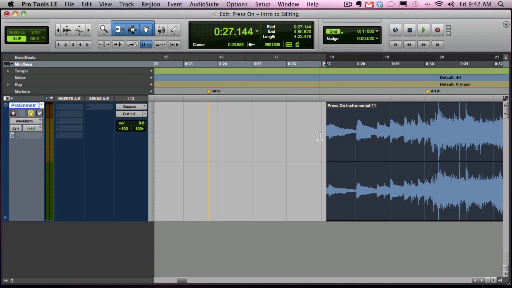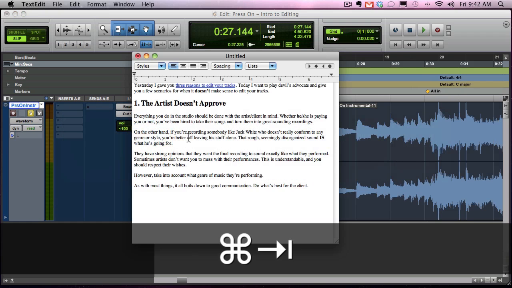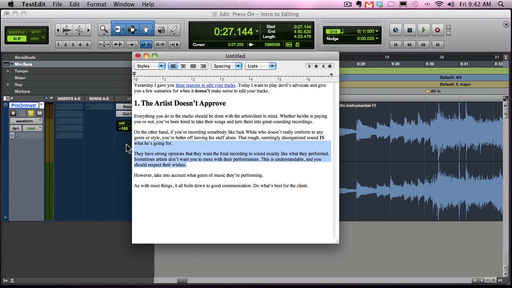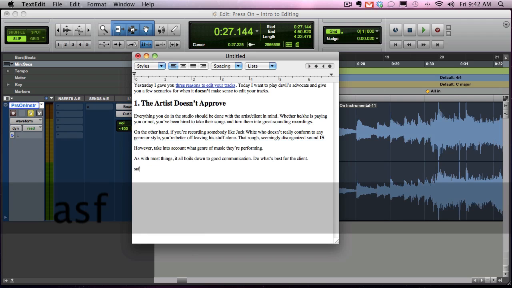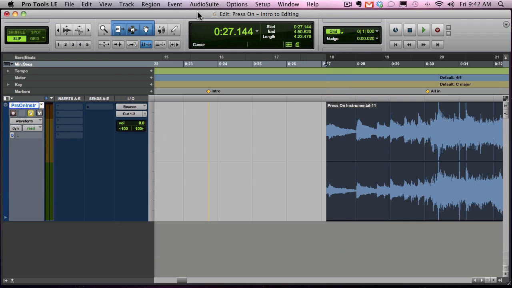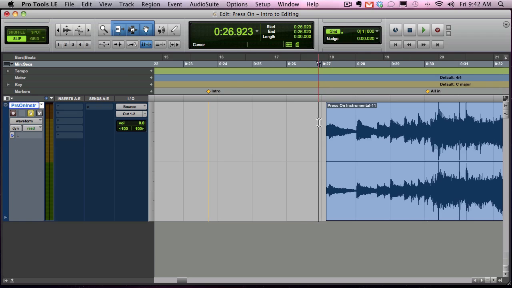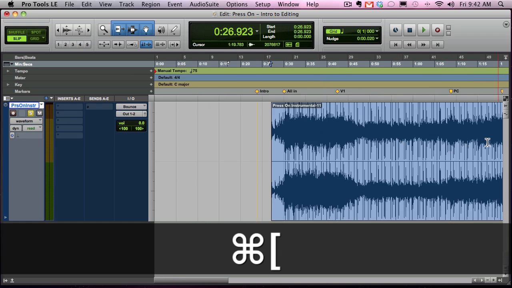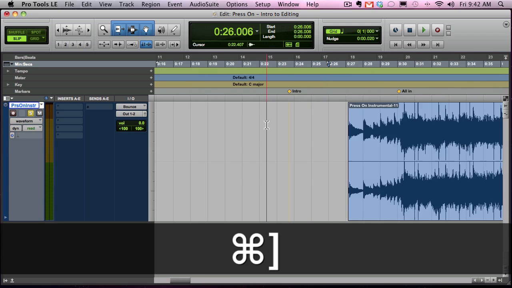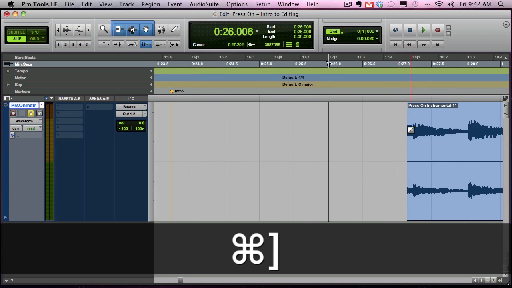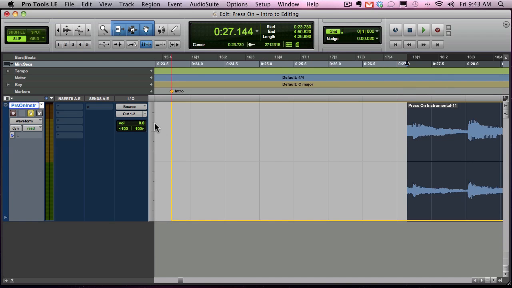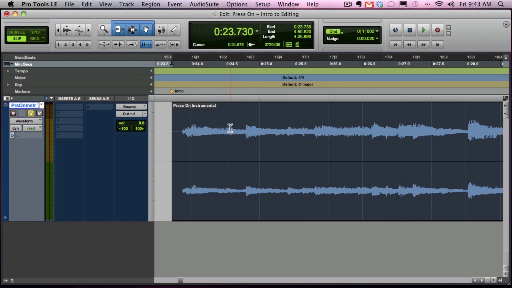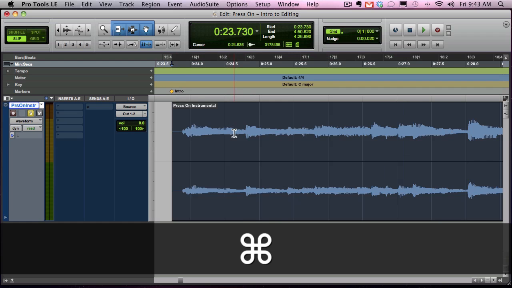The audio is still there. It's not disappeared. We haven't deleted anything, which is one of the key differences from a Word document. If we came in and deleted this and went on about our business, then we couldn't just come and get that back. And that's one of the beautiful things about digital audio. Let's say we did that, and 3 hours later, after we worked on the rest of the song, we decided, you know what, I do like to have that intro there. We just simply come in with the trimmer tool and pull it back out. So it's completely non-destructive. That's the word that they use for that. So that's your trimmer tool.